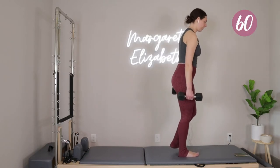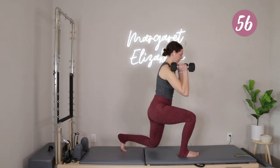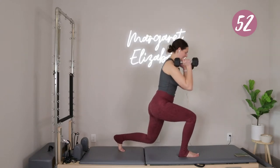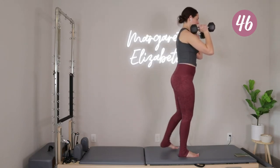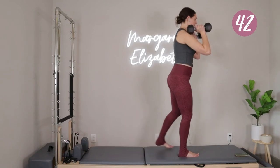3, 2, and 1. Left foot goes forward. Maybe you want to pull those weights up. We're going to step back on the right foot, and then exhale, stand all the way back up. Inhale, reach it back. Exhale, stand it up. And it can be a big lunge. It can be a little lunge.